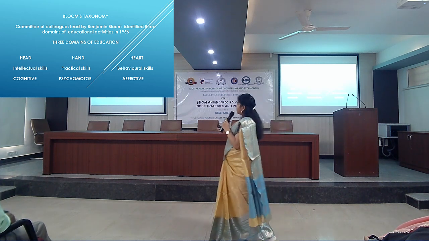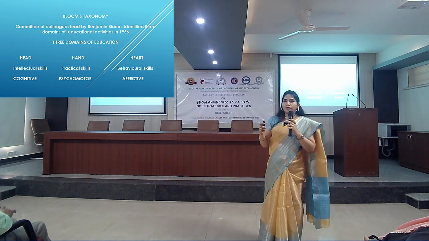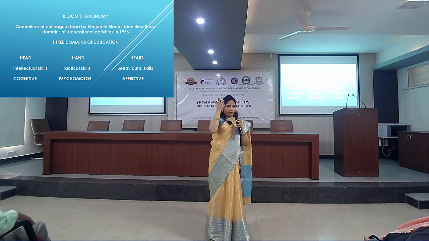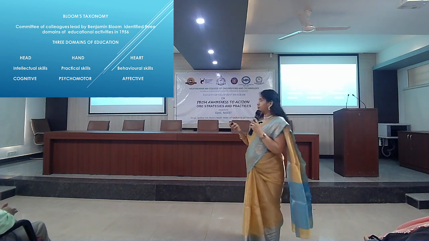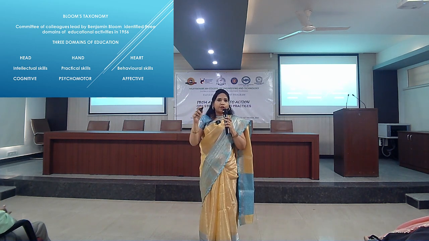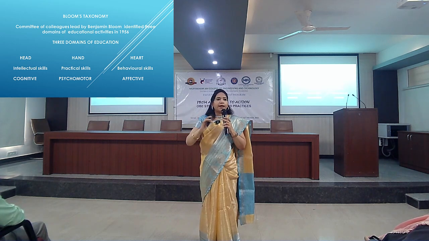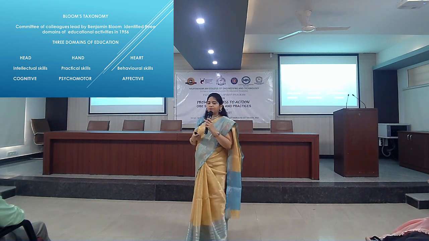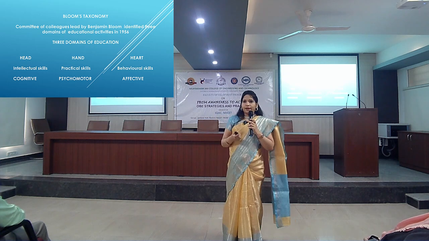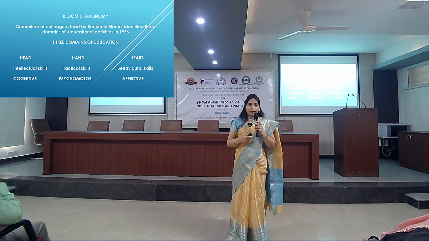And you have to see that in Bloom's taxonomy, you have three domains. Okay, these three domains are very important. One domain you call cognitive. So cognitive means it is based on the brain or knowledge. The next one is psychomotor skills. Psychomotor skills means, since the word psycho is there, don't interpret that it is something psychological or intellectual. No. Psychomotor means hands-on experience. Can you tell some examples? Psychomotor, hands-on experience. Examples? Yes. In the case of a student, what is that? Lab experiments, projects, all this comes under hands-on experience.